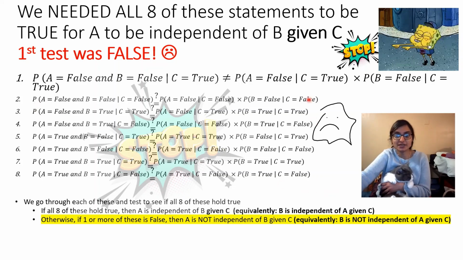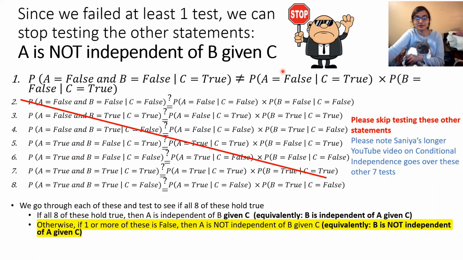We didn't even need to check these other ones, and that's a great part. We saved some time checking these other 7. But in case you wonder, I'll give you the answers, though we don't even need to test these. We just had to test this first statement, and we don't need to test the rest because this part means it's not equal to. We needed all of these to be equal. This video is also shorter because I'm not walking through these other ones.